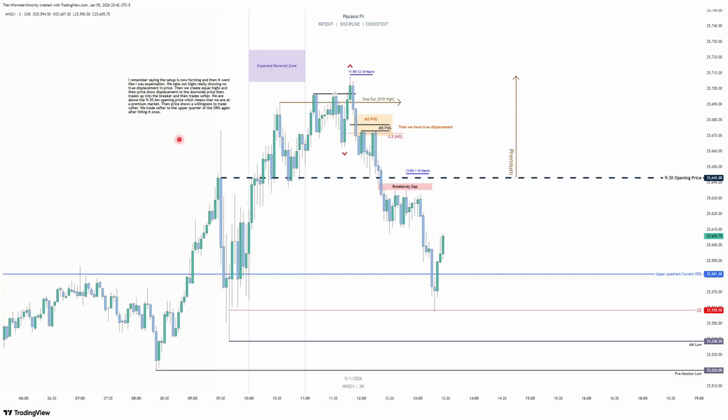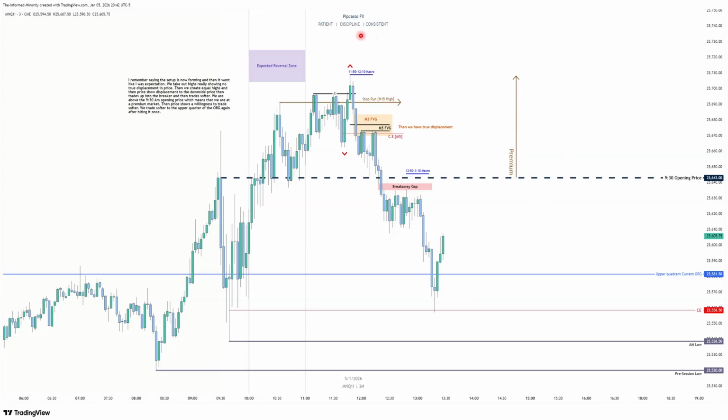This was not a trade that I took, but this is a trade that I saw after I had closed my account and what I was looking for to happen in the morning session. Let me just break this down. My expected reversal zone area was around 10 to 11, and it occurred roughly at the 11:50 to 12:10 macro, right? Then we have the official breakdown, the gap being created, and we trade down.